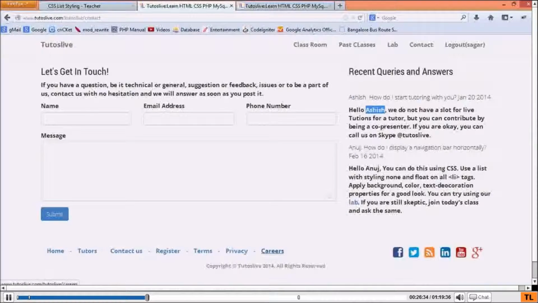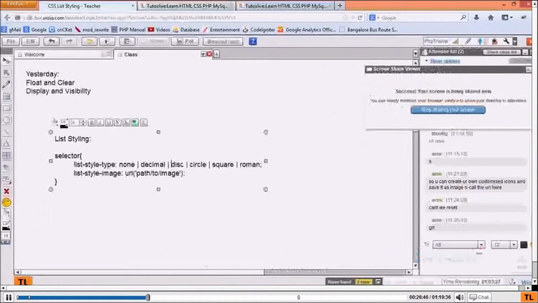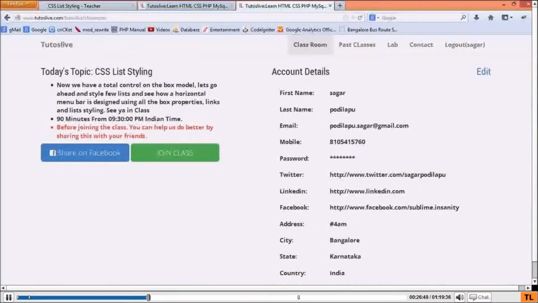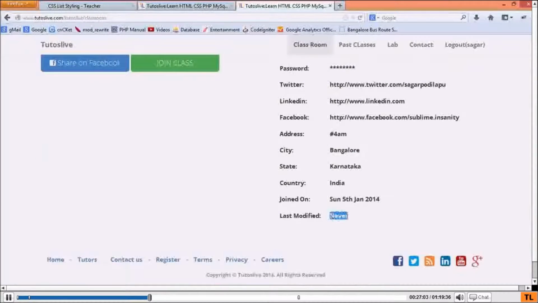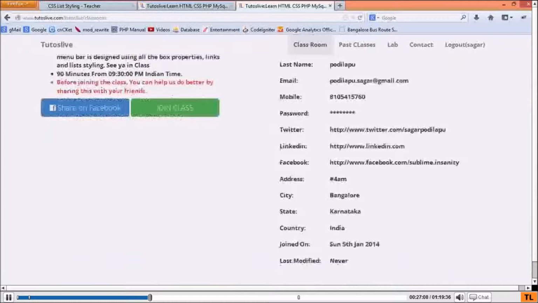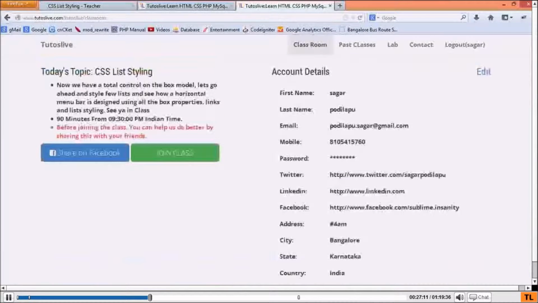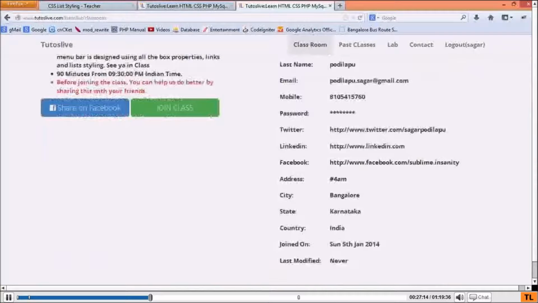One more thing that I'm jumping to again on this topic is where you can reset your password. This is here because I don't know what your password is. It says when you last modified your password and when you joined. These are the details here, and you can see Twitter and LinkedIn. The reason I'm taking these links is that whenever you miss a class, I can contact you here. These are the fastest mediums to reach you, because if you're not available on your emails, then this is the place.